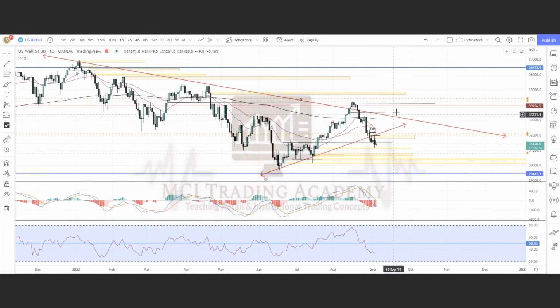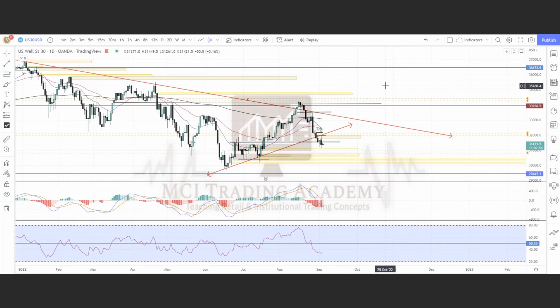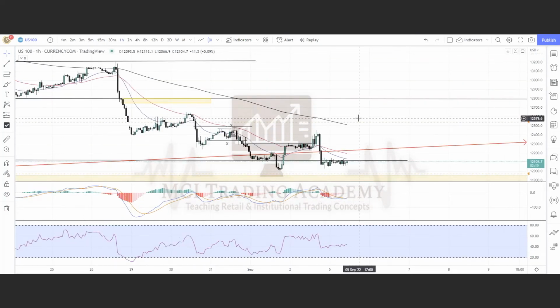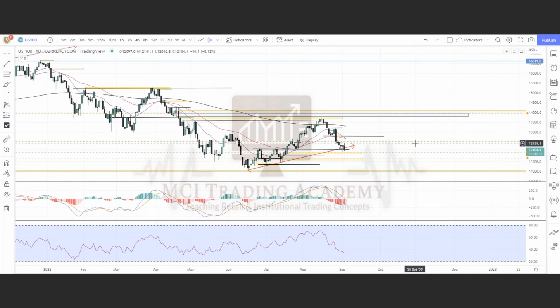What we should be looking out for this week is simple, and I've been talking about this zone for I'm not sure how many weeks now. 30,800. Okay guys, this is what I'm targeting. If we come in here and consolidate, I'm going to take a buy position. If we come here and go through this level, then I'm seeing lower lows. That's pretty much what I'm testing. And if we are seeing lower lows, what am I targeting? I'm targeting this weekly IC here at around 28,500 or so.